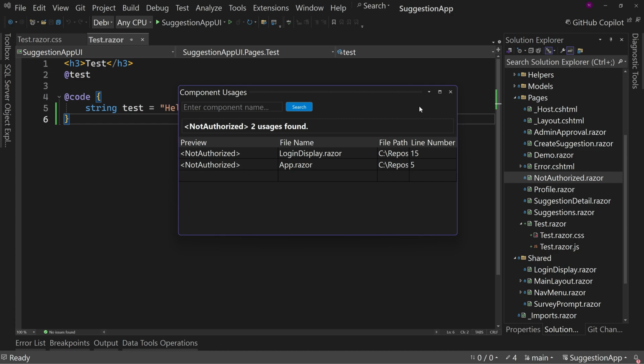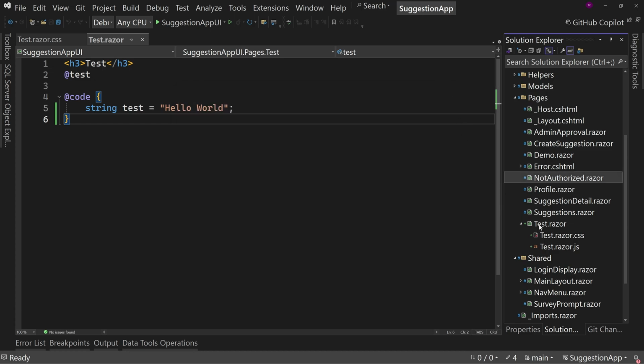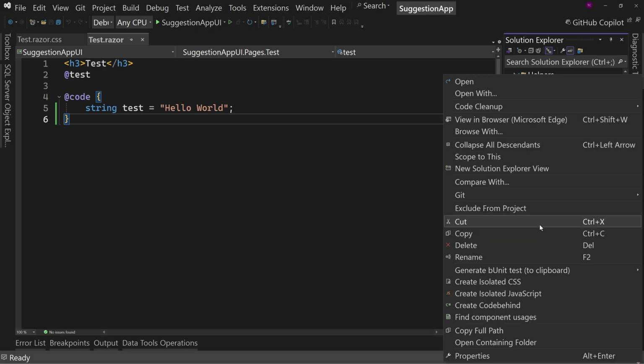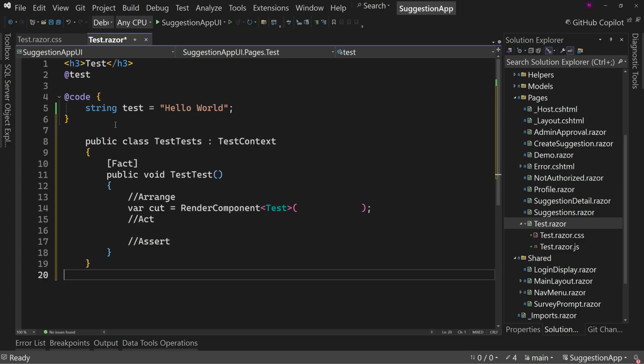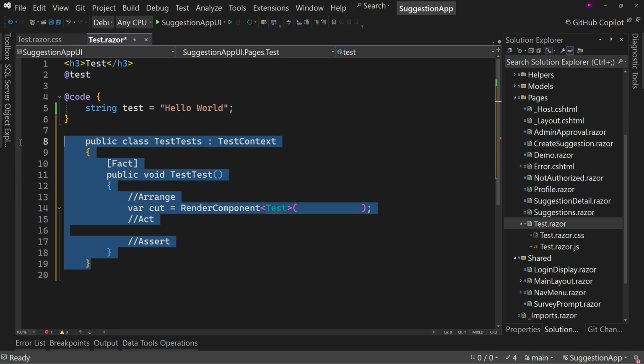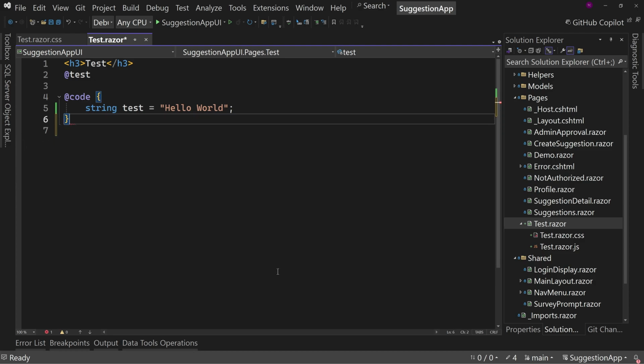Awesome. We can track that down very easily. If you want to create bUnit tests, so testing for your UI, right click on it and say generate bUnit test. Do you want it as Razor syntax or C# syntax? Let's just say C# syntax, which it shouldn't be much here, but that's what it's going to paste out as. Okay. So that creates for us the syntax we need to do a bUnit test of this component.